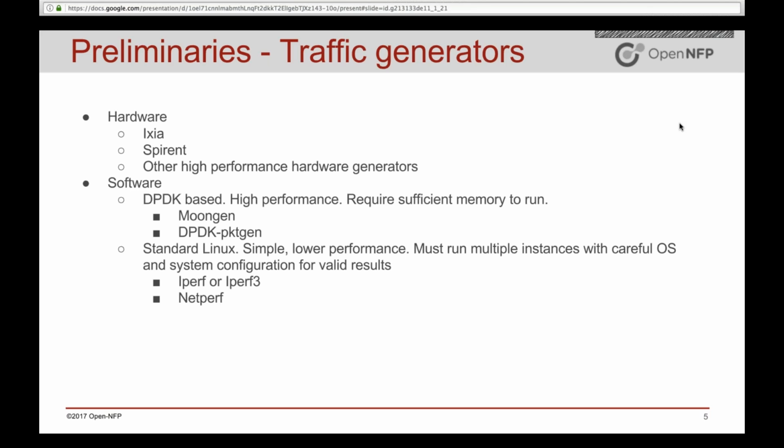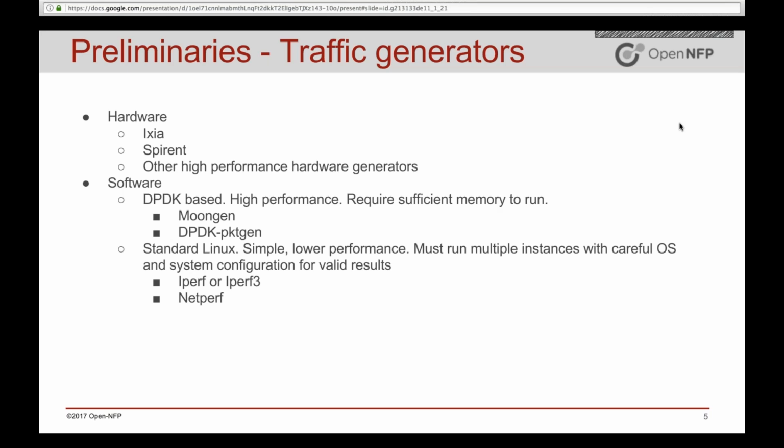You've got a choice of various different traffic generators. We use many of these combinations that you see here on this slide. We will often use hardware-based traffic generators like the Ixia and the Spirent. These are wonderful pieces of equipment because they can do a wide range of measurements with a fine degree of control. If you're doing things like latency and jitter measurements, these are almost essential for doing those kind of measurements. The downside is they're quite expensive, so you may or may not have access to them. Even within our organization, they are a scarce resource.